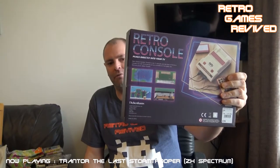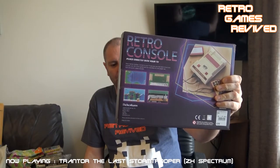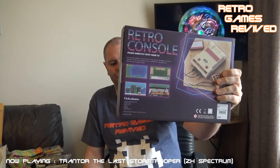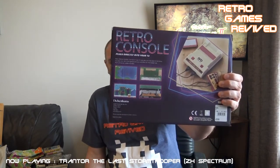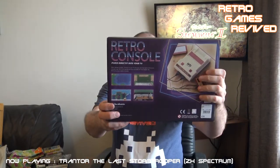They'll be absolutely crap, I've no doubt about that. Includes over 400 16-bit games. There's no way in hell they're 16-bit. They're 8-bit graphics, if ever I've seen them. But yeah, it was on sale at half price. It should have been £34, so I got it for £17.